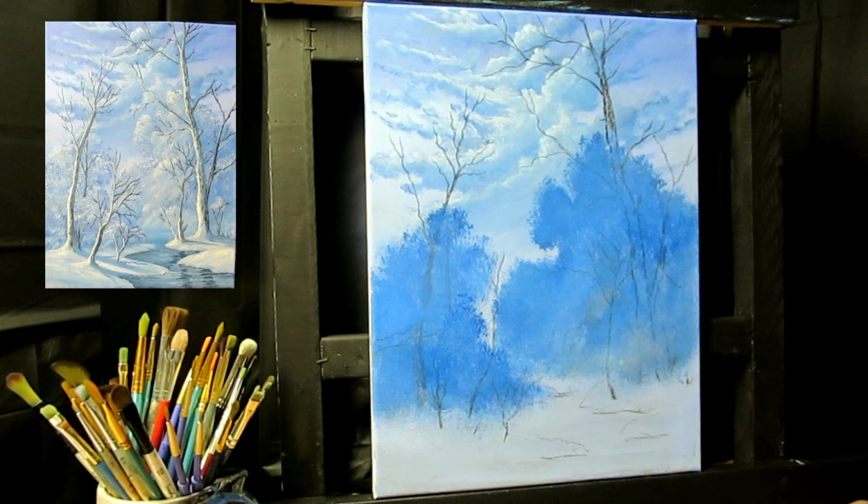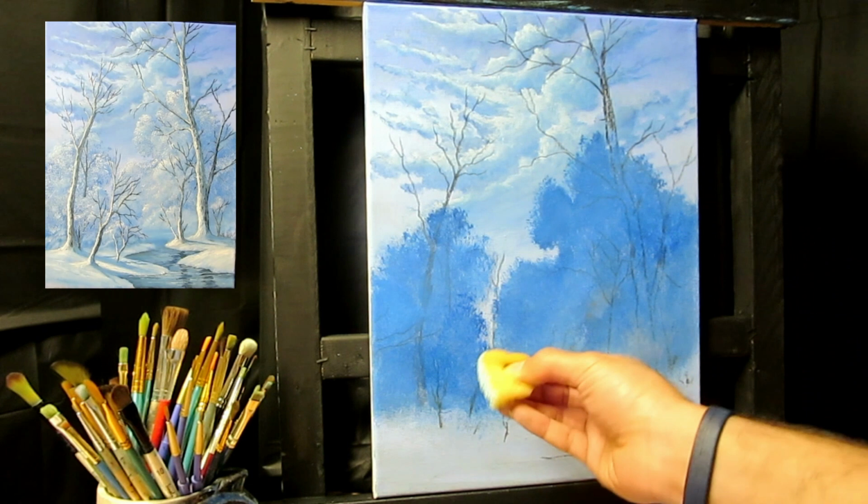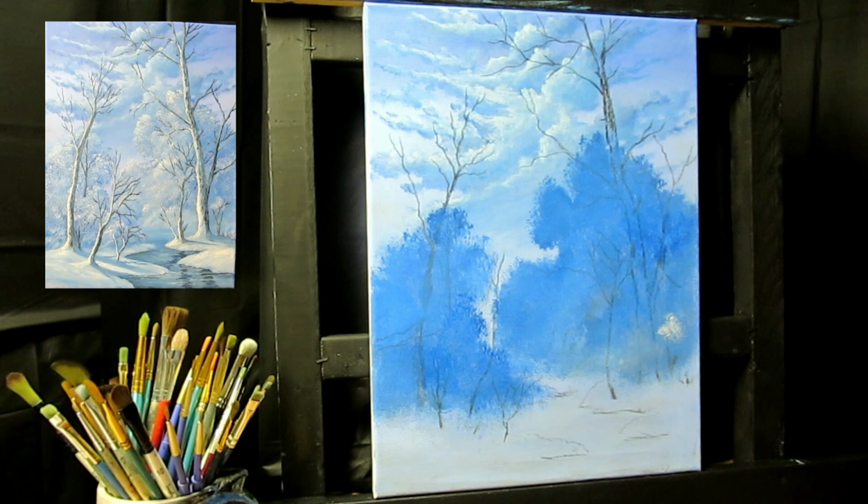I'm going to create some lighter blue. I don't want to go with straight white. I'm gonna add a lot of white to my blue. Very light color. And I'm gonna tap this sponge on my palette. Pick up paint. I don't know if you could see. You can always test it somewhere on a corner. Make sure it's okay. And then just go ahead and tap, just like that.